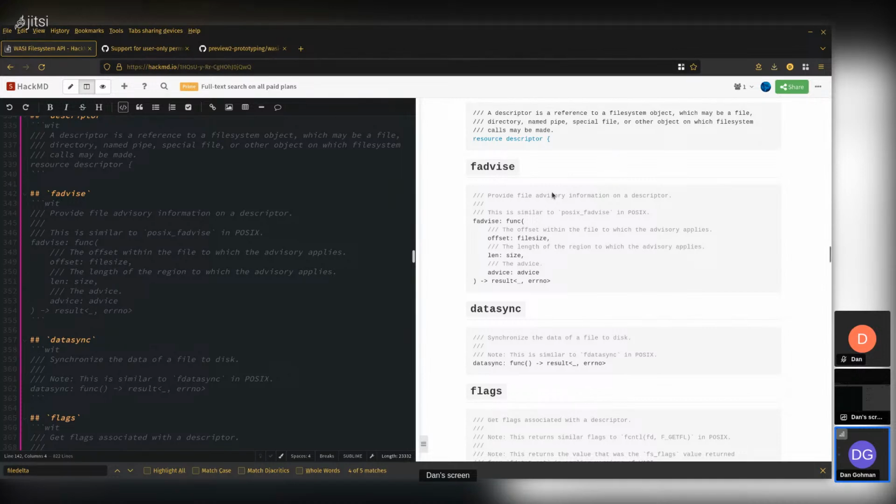This is the first actual function in WIT that we've looked at, so it'll be a good thing to look at. So we've got a function here, with documentation comments. We really need to write more about this. I'm not going to have time to do that in 12 minutes, but this is one of the big things I wanted to do in these live streams, is sit down and write these comments. We've had them since the Preview 1 days. We sketched them up, and it's assuming that you basically know what POSIX fadvise does. If you know that, you can squint at this and see how things line up, but it's a massive hand wave for how these things should behave.